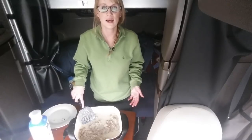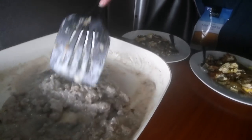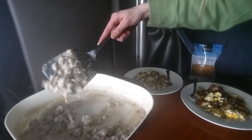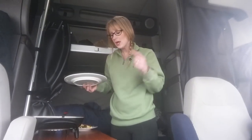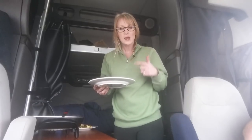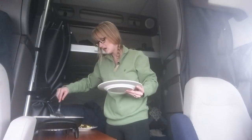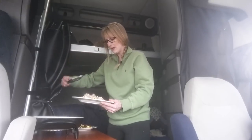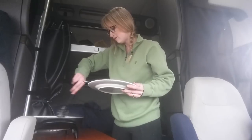That's a simple sausage gravy. We're going to put it over some hash browns and eggs to make a breakfast bowl. You can see how nice and thick it is. We cooked everything in one pan — first the sausage, then the hash browns and peppers, then the eggs. I put the scramble on a plate to keep it warm in the microwave, made the gravy in the same pan, and now I'm topping it all off.